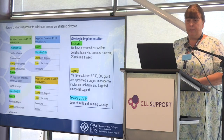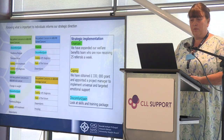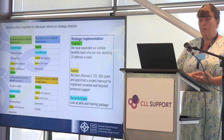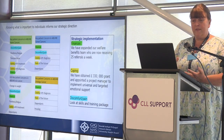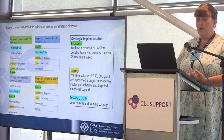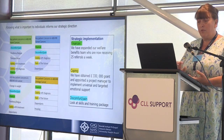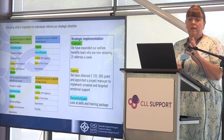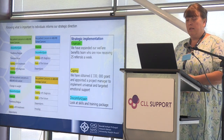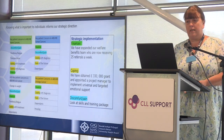So in our health board, part of that survey that we looked to see what was difficult for patients, and some of the top ones that came out for our health board were very similar across. If you can see the different boxes, the green box is actually haematology, and then others were gynae cancers and upper GI cancers and urology cancers, but they were a lot of the same things that came up for patients. And as a health board, we tried to look at what we could do to try and help those things.